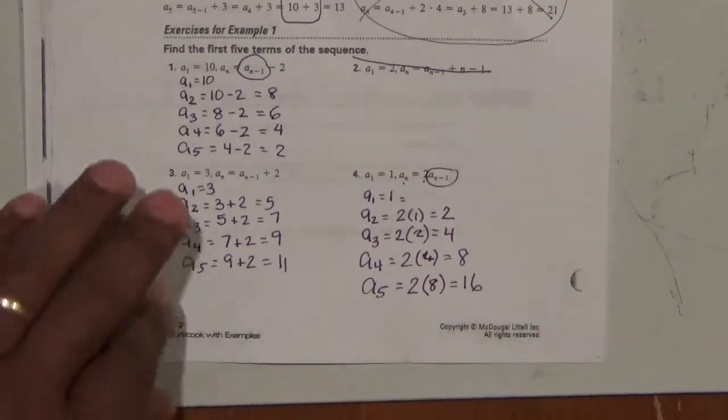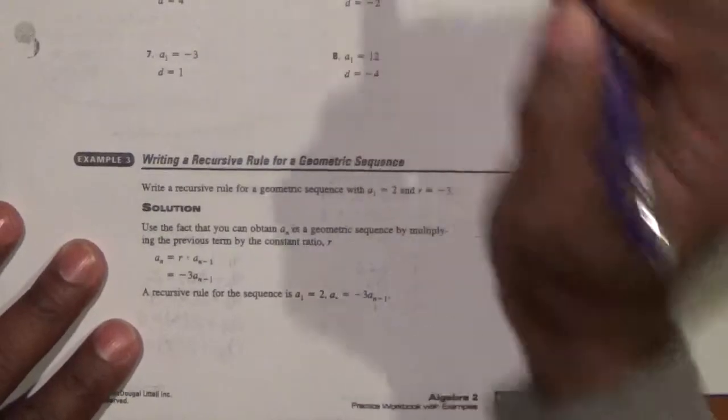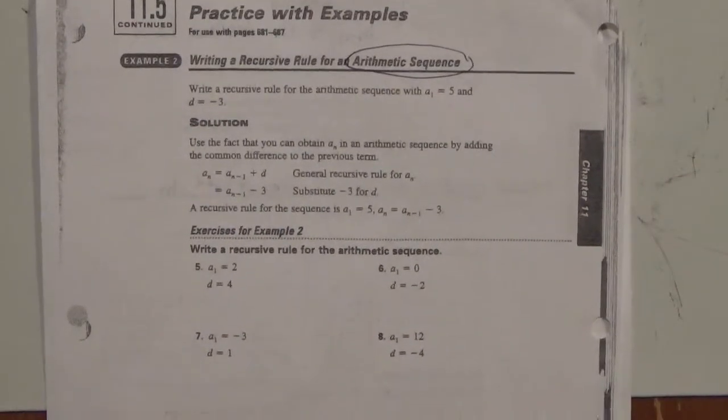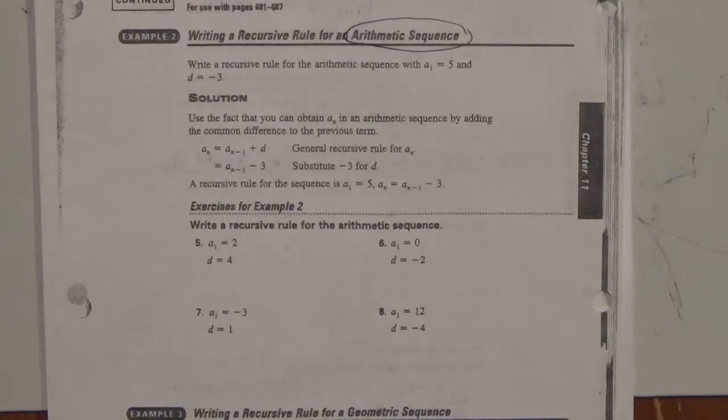All right. If you need to go back and look at that again, please go back and look at it. All right, we're going to keep it going though. And so now in this case, they're talking about everything being an arithmetic sequence. And if it's an arithmetic sequence, remember to get the term we're looking for, we're going to take the previous term and either add a value or subtract a value. And that by definition is going to give us an arithmetic sequence.